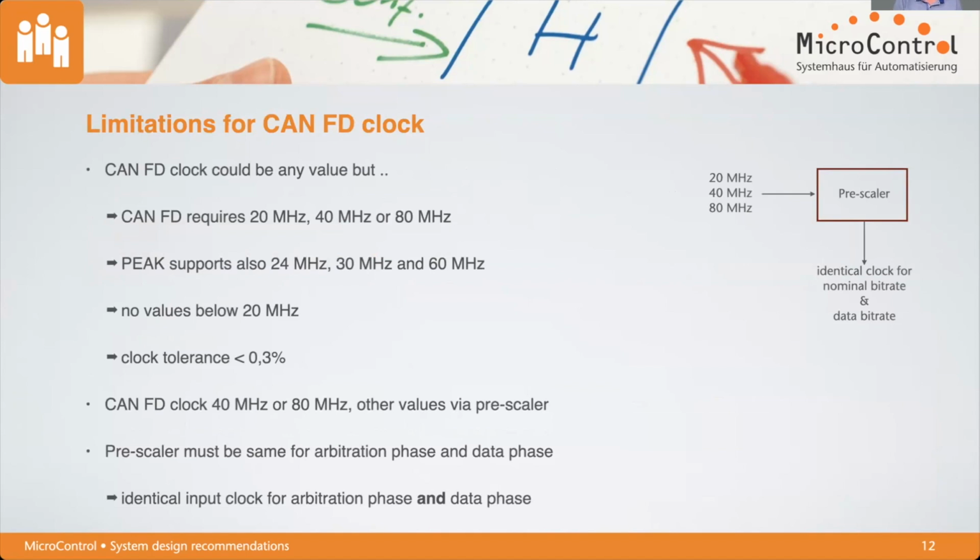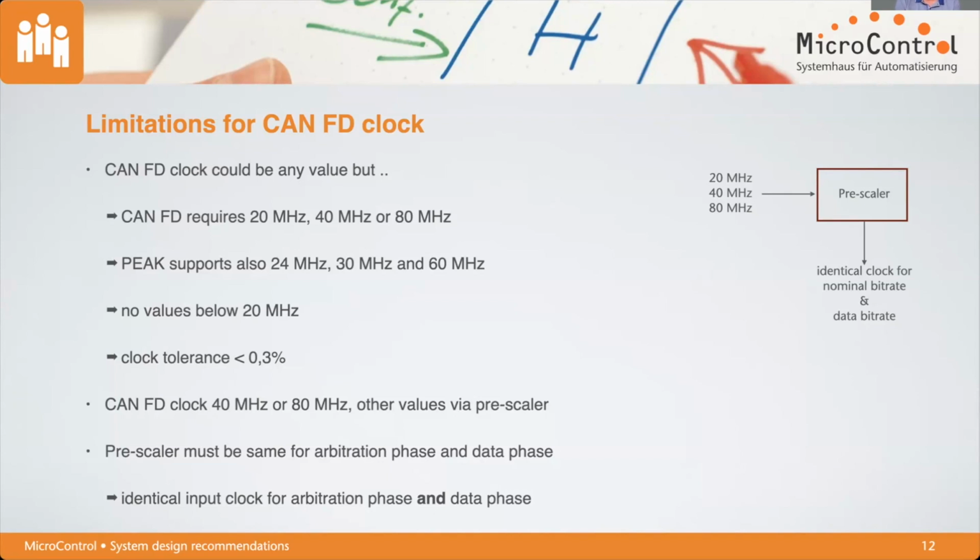So now when you do your system design, I come back also to the presentation of Thorsten Gedenk from Emotas, who already mentioned that what you have to think about is the clocking of your CAN controller and the clocking in your complete system. I will later show the corresponding specifications on that. You can't use any clock rate that you just think of. In the past, if you were using classical CAN, it was a wise decision to use multiples of 8 megahertz to achieve the recommended bitrate settings that were necessary for classical CAN-open.